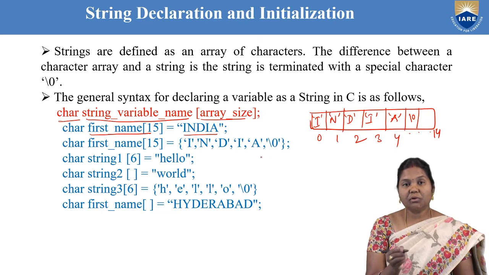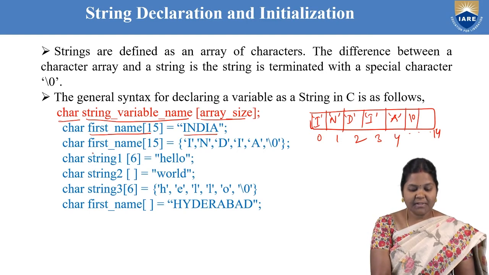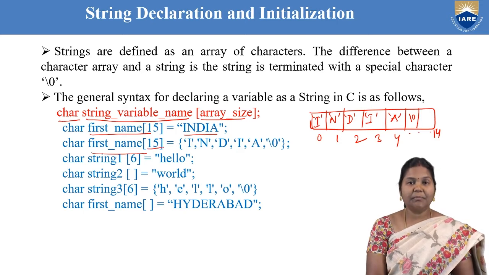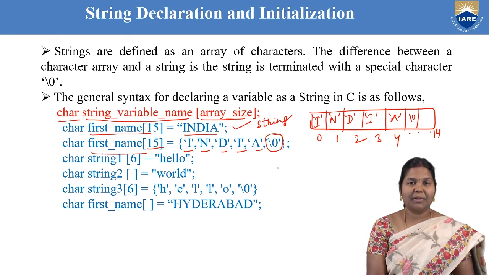Similarly, if you want to store character by character, it is also possible. The first way of initialization is to take the whole string at a time and give it in double quotes. So the terminating character or null character will be automatically taken by the compiler. But if you are initializing the array character by character, then you have to write the null character on your own. For example, suppose you want to write the first name, the size of the array is 15 and you are giving the input character by character, then this null character or terminating character you have to provide. So this is the difference between a character array and a string. Whenever you treat it as a string, you give it directly as a string, and the null character is inserted automatically by the compiler.